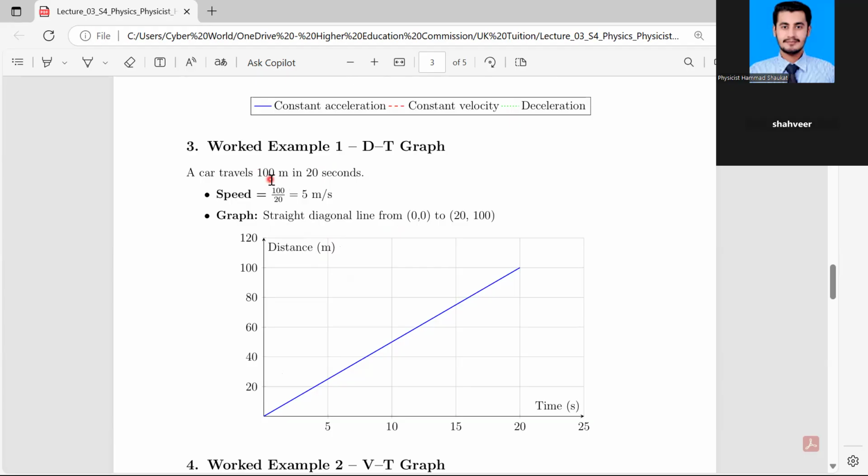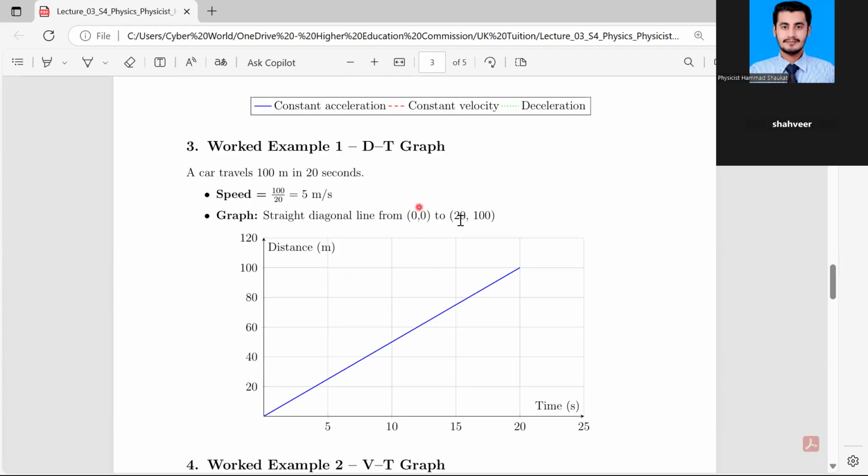Can you tell me what should be the initial distance where the car just started traveling? Zero. Everybody starts from zero, right? Again, the car takes 20 seconds to reach this distance. Again, at the starting point, the time should be zero. So initial time and distance is here. The first point basically indicates the x-axis. Okay, this is the x-axis, and the second after the comma basically indicates the y-axis.